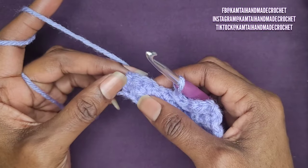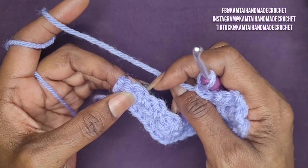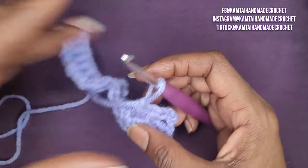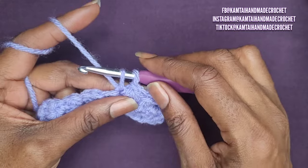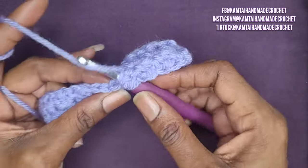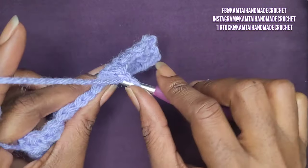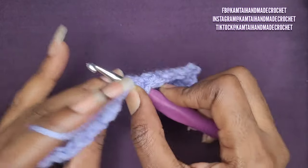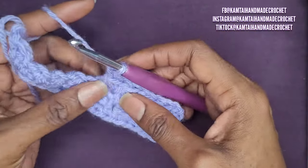When you get to the end and make that last stitch, do not chain, because you want to go back into that stitch with a single crochet. So keep making your stitches going across, go back into that last stitch that you did from before, and just keep making those loops across. Make sure your loop is nice and high.